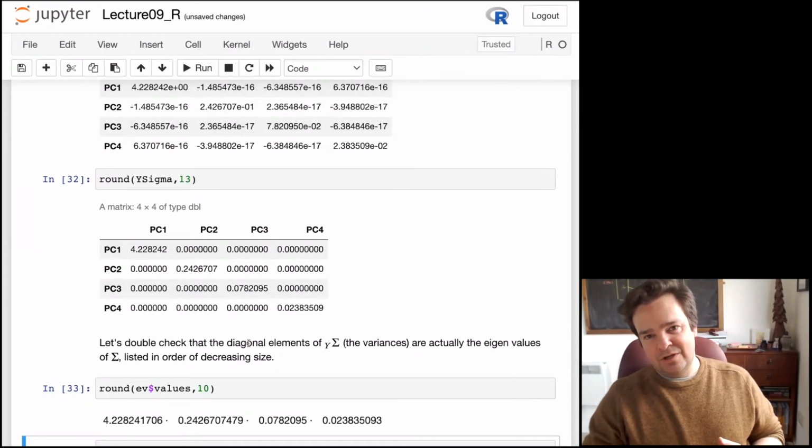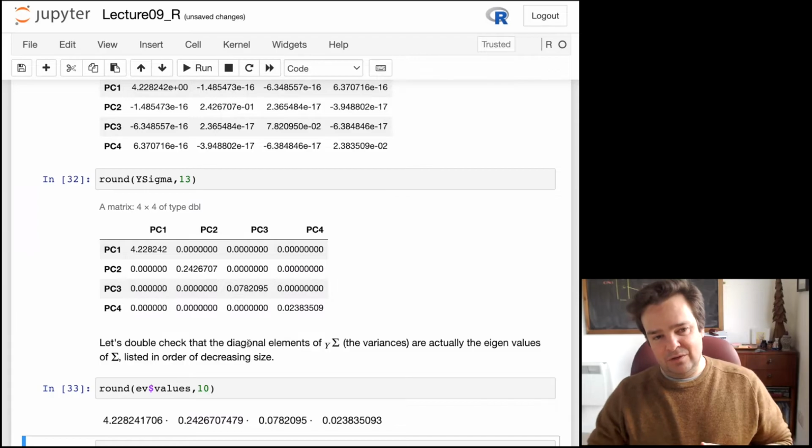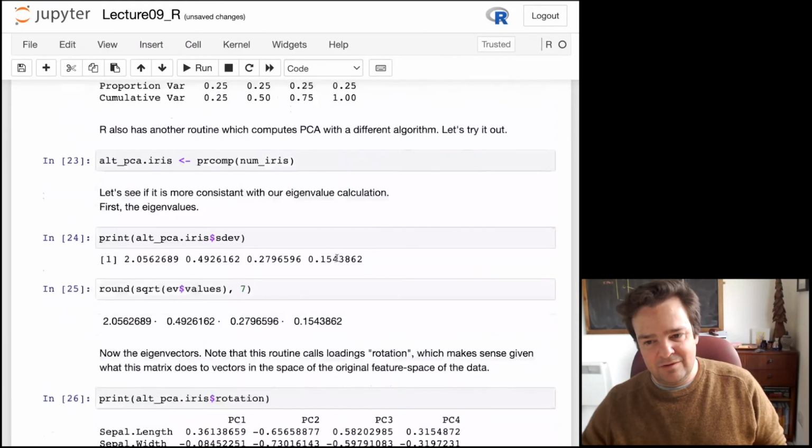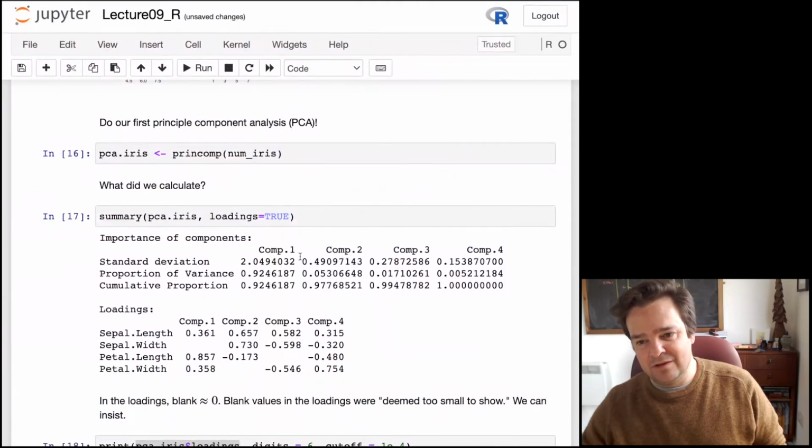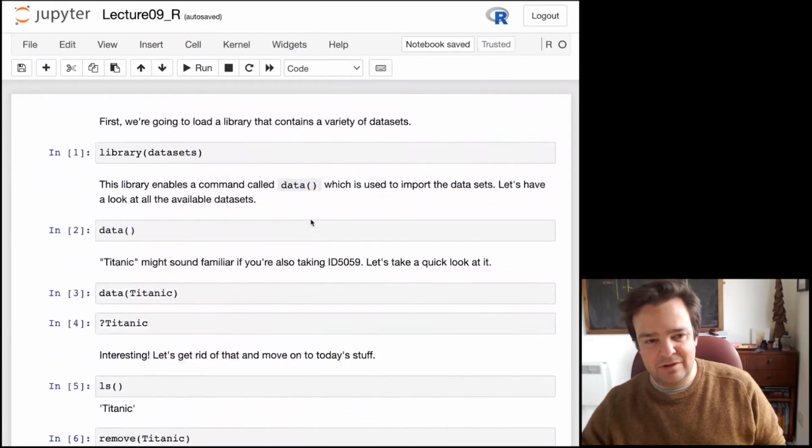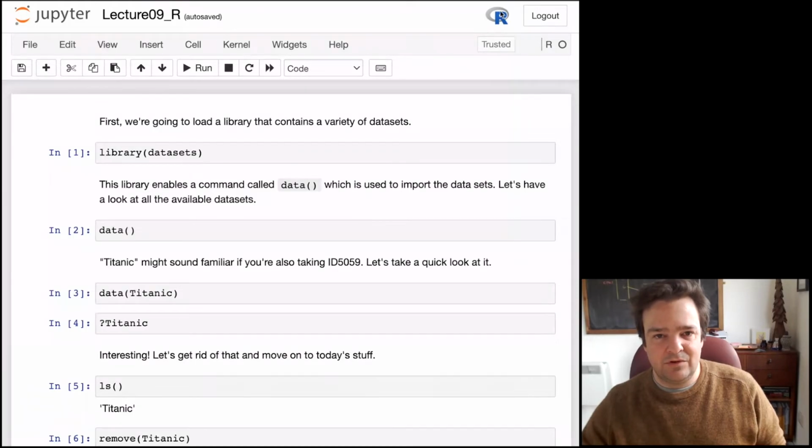I want to finish off with something a little bit fun. All this code is in R, but principal component analysis is not something so statsy that you don't find it anywhere else. It's in lots of other languages. And so I'm going to switch to another Jupyter notebook. This says Jupyter up here in the top left, and the R logo is there telling you that I'm running R. This also tells you that.